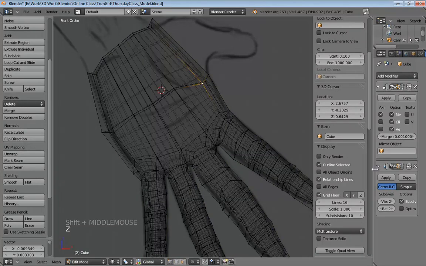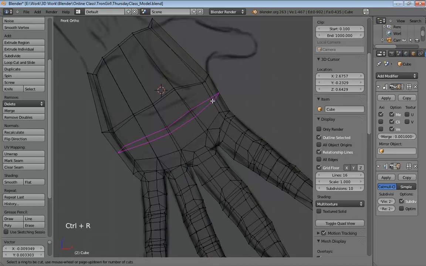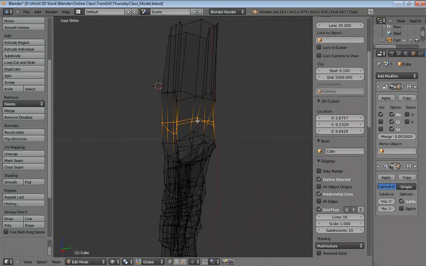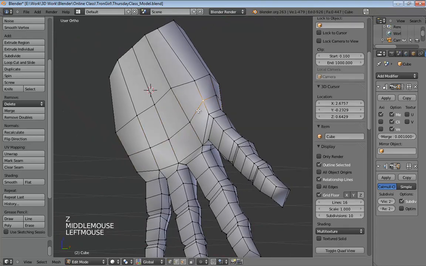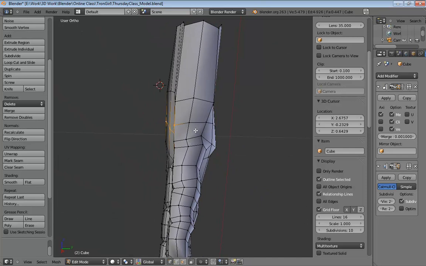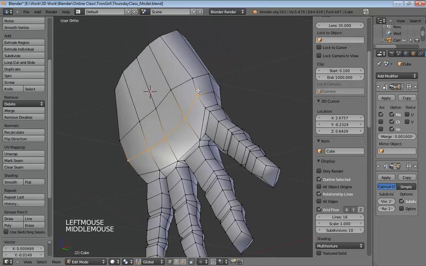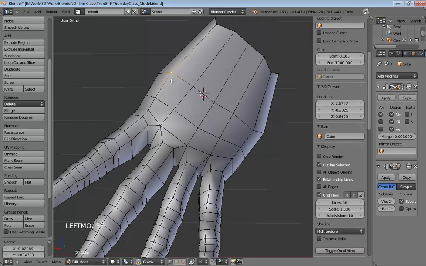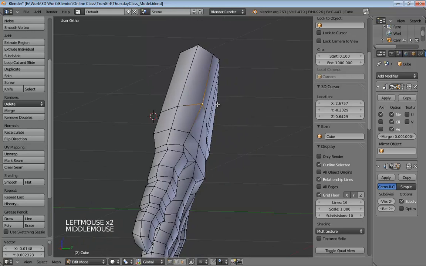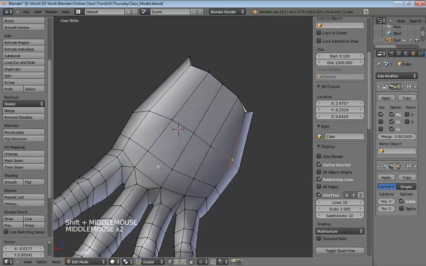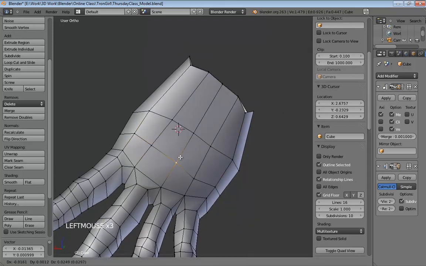And what I want you to do is, let me hide my smooth. Let's add one more edge right around the front of the palm, right before the fingers start to branch out. Now, before we start even worrying about the knuckles, I would take that edge and do something with it. So grab all of the vertices on the underside of the hand, pull those out a little. It just adds a little bit of fleshiness to the palm, which will be nice. After the thumb is attached, we can take these vertices, because really, this is where the thumb's going to be coming into play. But we can take these vertices and slide them back across the back of the hand a little bit, which gives us a little bit of room to extend these back slightly as well.